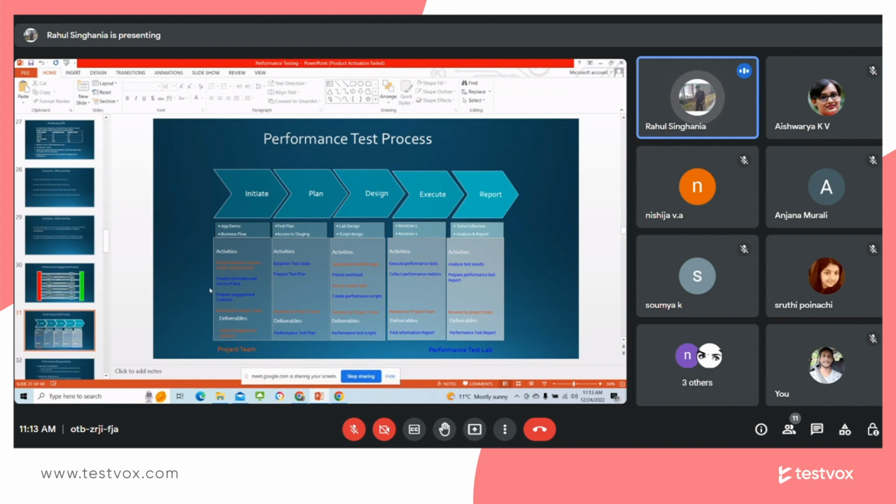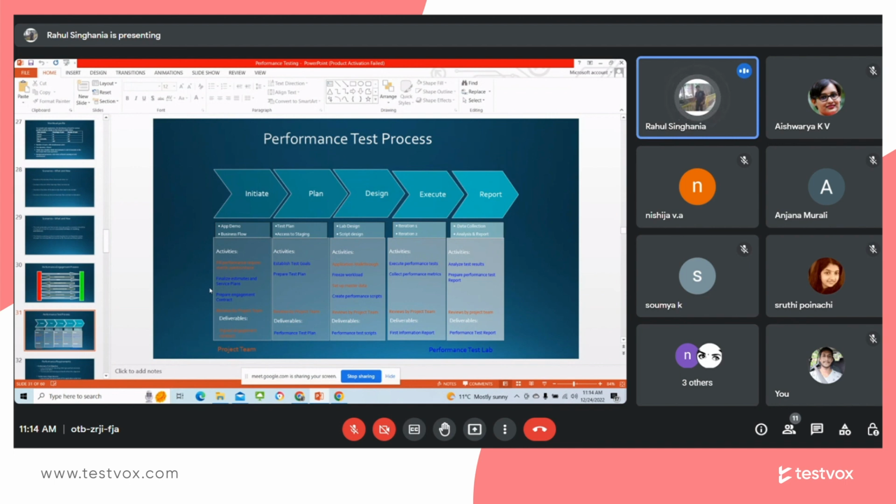Suppose we have 50% of the production environment, and 1000 users are going to use my application, right? So currently I have only 50% of the environment. How do I define my scenario, how do I write my workload, how do I write my test cases? It all depends on that. So identifying the environment is the very first step, and it's a very big step to take care of, right?